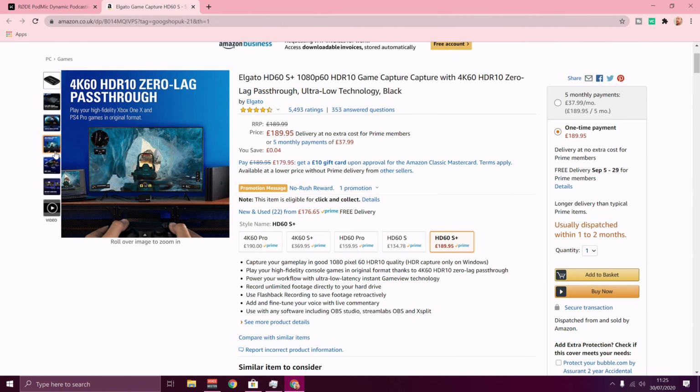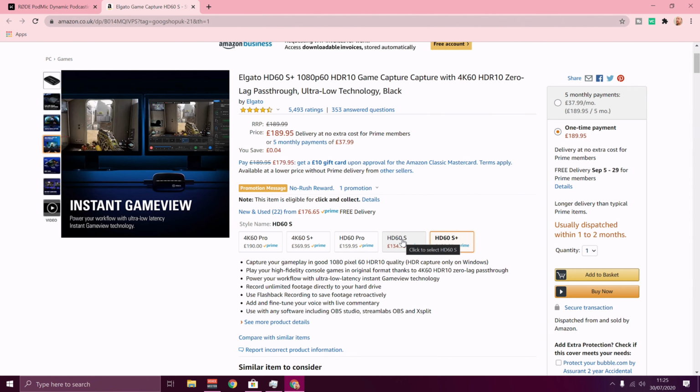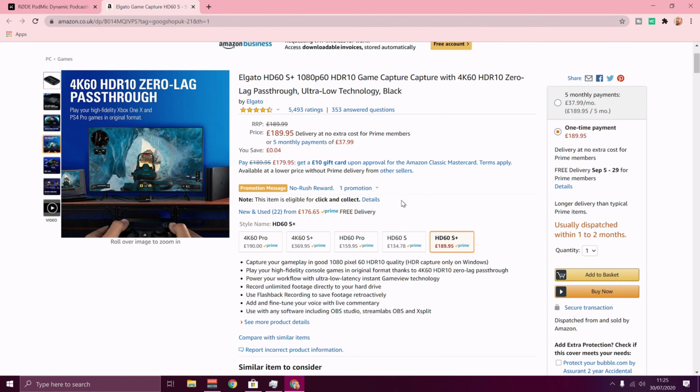So this has 4K 60 HDR10, zero lag pass through. So I said the HD60S will only pass through at 1080p 60 frames per second, which means that the output to a monitor from that card will only be that. Now, obviously, if you're using, say, PlayStation 4 Pro and Xbox X, or even the new next gen consoles, you're probably going to be viewing it on a TV or something like that, and you're going to want a higher resolution.